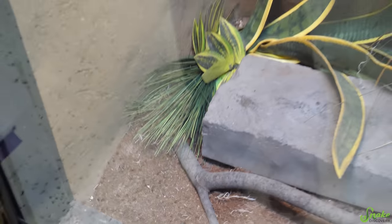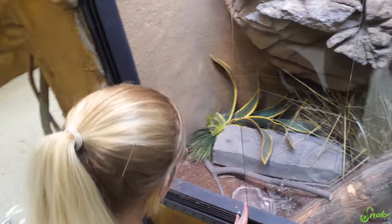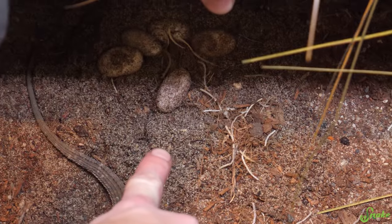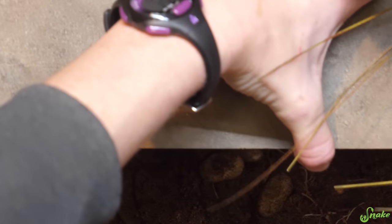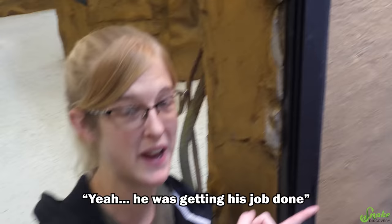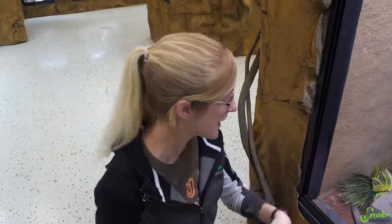Do you think it's safe to go in there, or should we wait? We can probably pop it open and look — a quick peek. Hi, girl! Do you have eggs? Sure enough — there's an egg! Oh, there's some more eggs! I see at least six. We're gonna leave her be. We're noticing a lot of breeding behavior with this pair. He was getting his job done quite frequently in front of people. They are not shy. We had a mom complain because they were locked up in front of her 14-year-old daughter, but it's a circle of life — it happens in nature and it's a zoo, we can't control that. So anyway, now we have eggs.